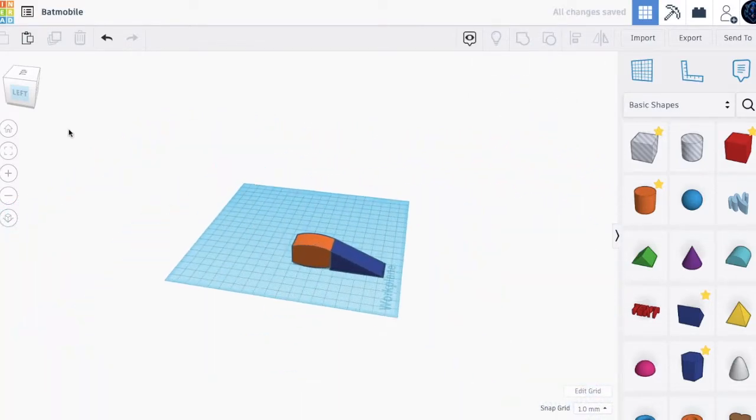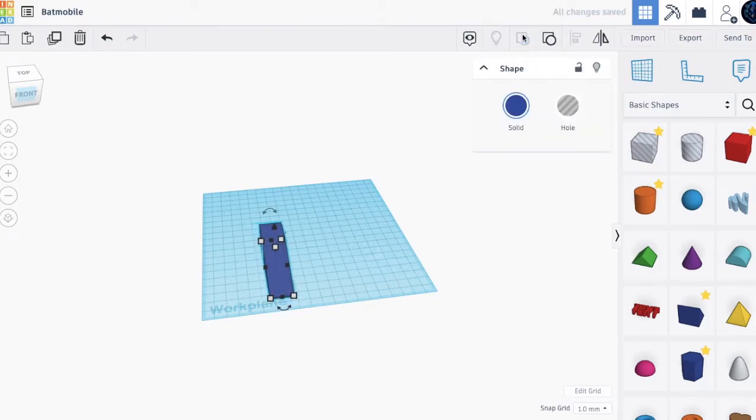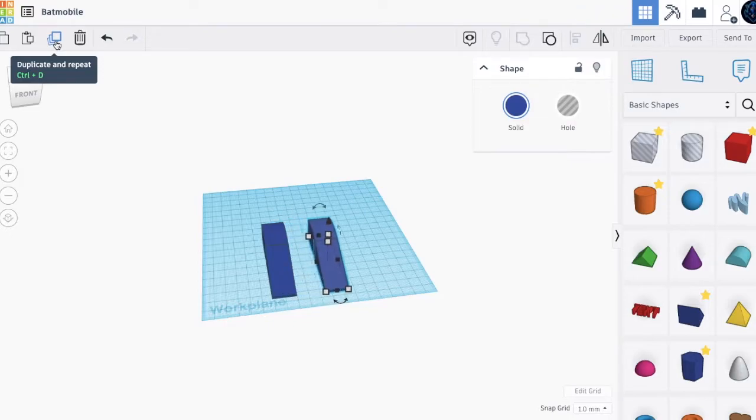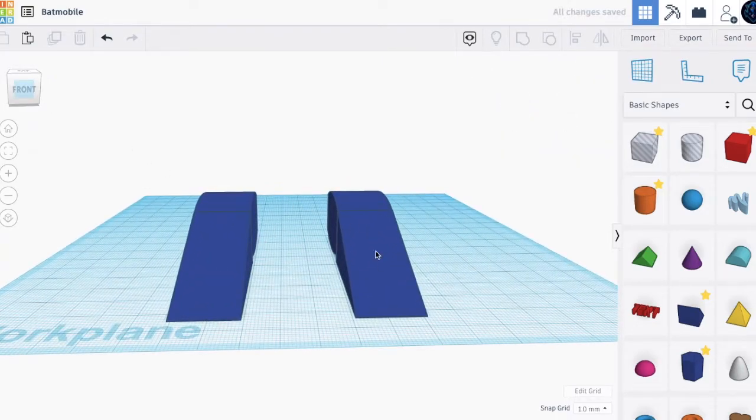Now we will duplicate this shape. Duplicate, and that was group, so you can group it first. So we just grouped it, and then we just duplicate, so this button here, and we just move it a bit of a distance, so about here, and then we're gonna place a cylinder over here.